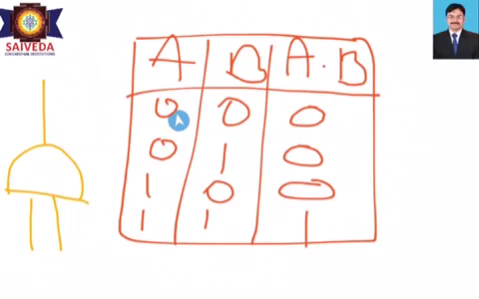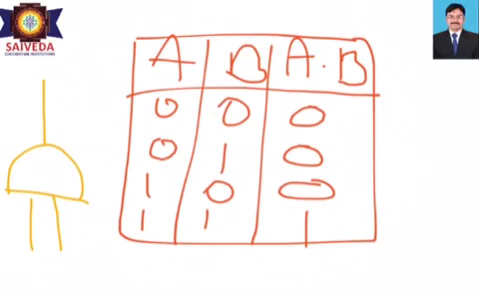Here you observe, 0, 0 we are taking as inputs, what we got? 0. 0 into 1, what we got? 0. 1 into 0, 0. 1 into 1, 1. From these observations, what can we conclude? The conclusion is very important here. So our conclusion is only when the two inputs are high, then only the output is high. That means both the inputs must and should be 1 and 1 to get output 1.